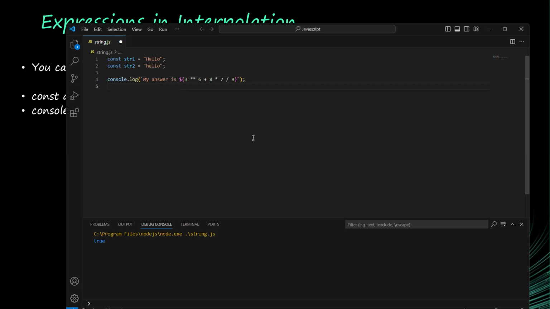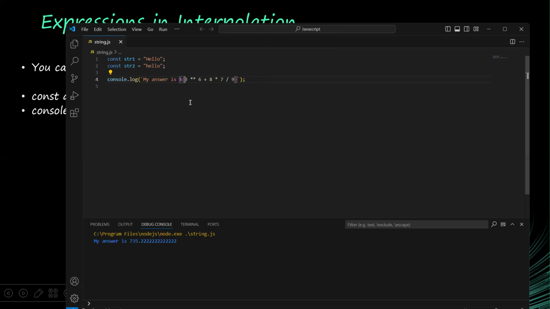If you want to do expressions like this, please always use brackets to make your intent very clear. I wouldn't know what the answer could be, but if we run this, we are going to see that we have embedded an expression. This is my answer.